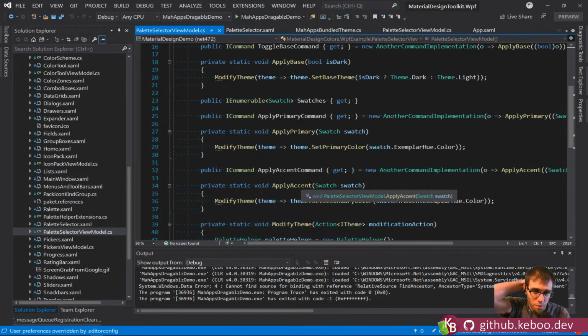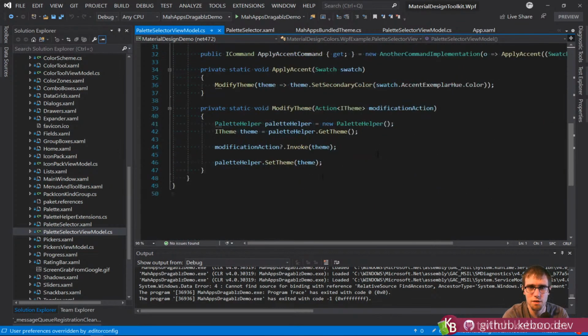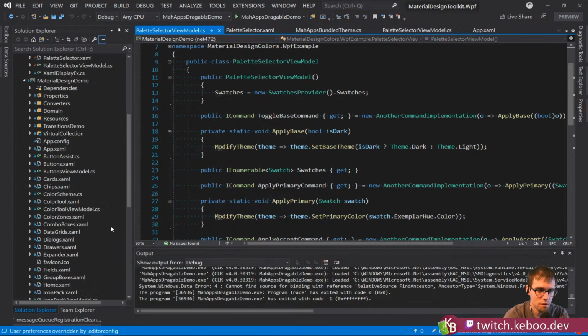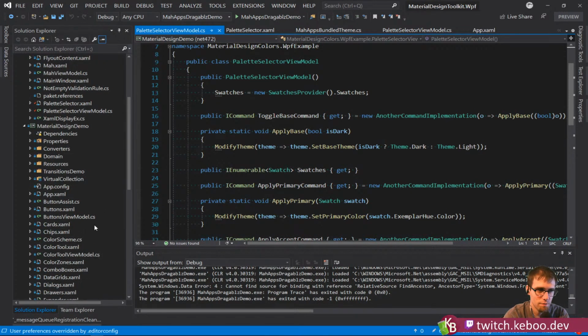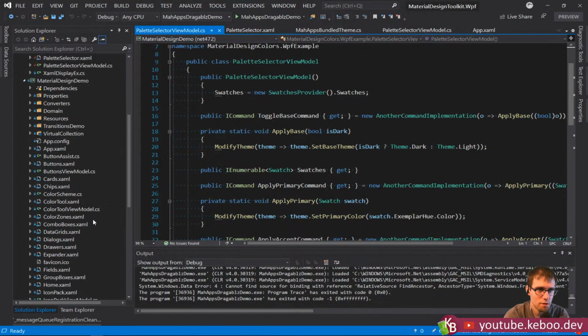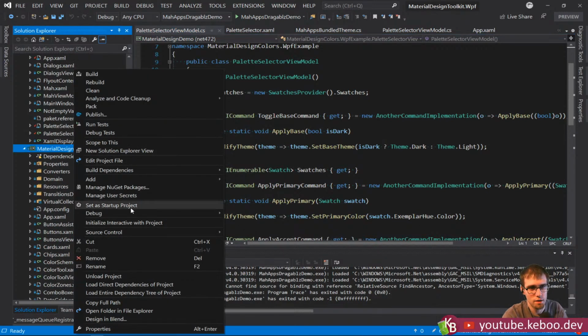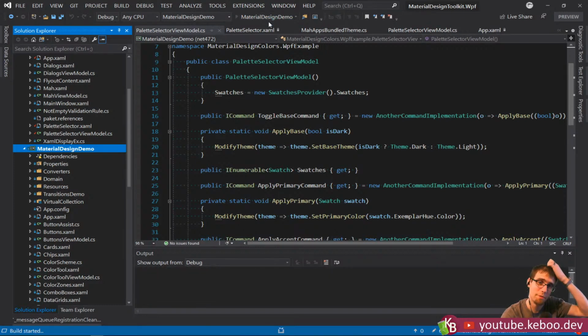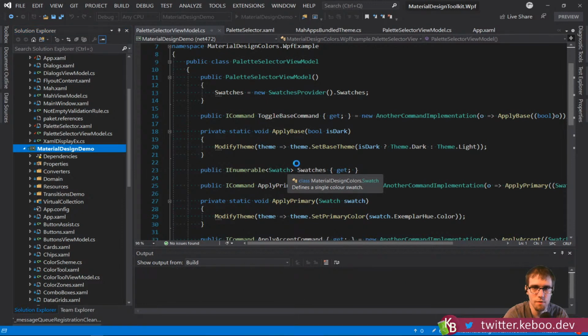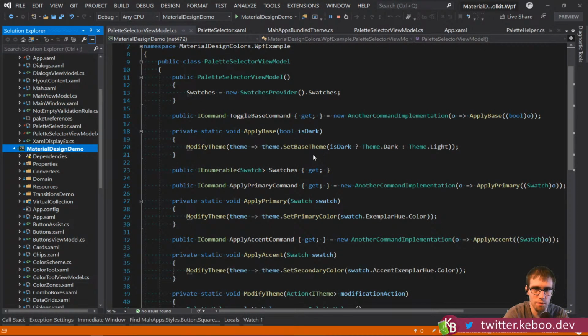Apply base, apply primary, apply accents, modify theme. Oh, do you have the same bug? Well, that would be unfortunate. Now I'm curious. Did I add the same bug into both demo apps when I added the automatically use my Windows theme? Well, this might be a problem.